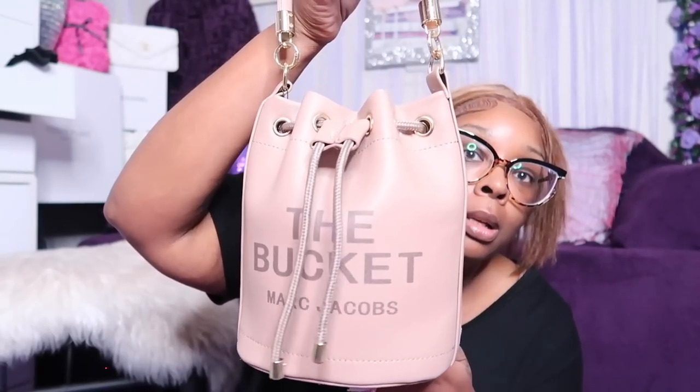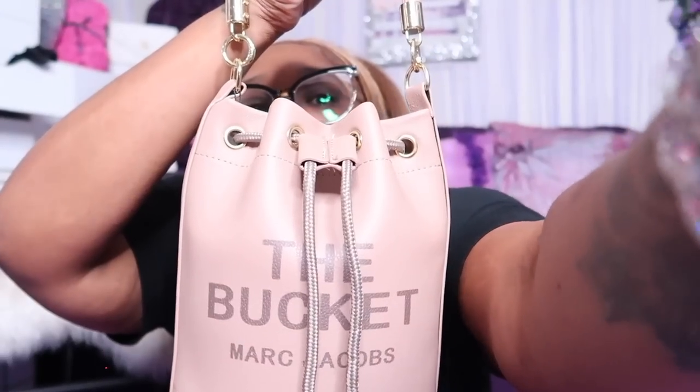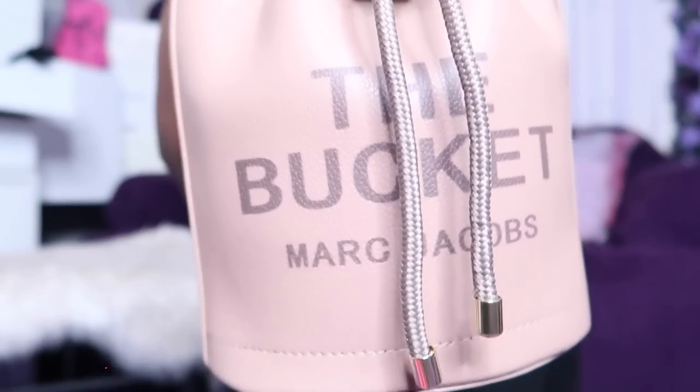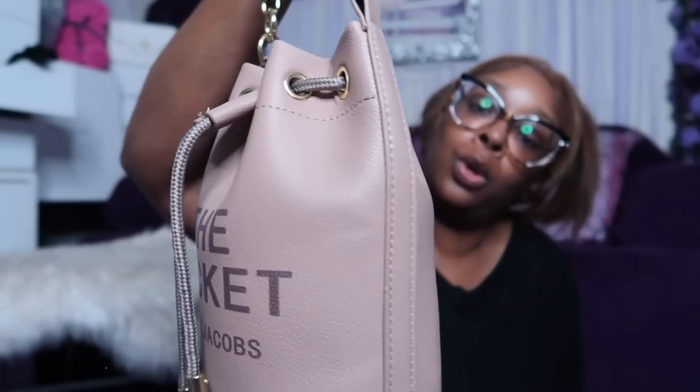So guys, I got both of my real bags so you guys can see. Y'all know me. I like it, I want it, and this was a cute color. They just came out with more colors when they launched this bucket bag. They only had it in black, red, and this purple color, I want to say. Now they got every color, honey. So this was $20. Let the light get to it. $20, guys. It's this gorgeous nude.